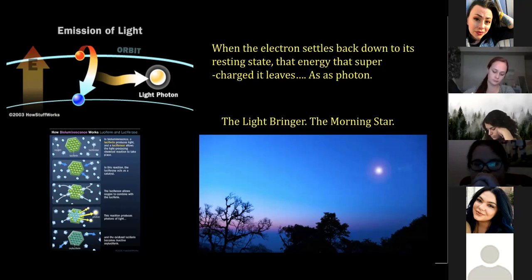The electrons, as that's happening, they jump up. They get all that energy from the chemical reaction. They stabilize, they sink back down. And because energy and matter, we can't create it, we can't destroy it, we have the law of conservation of mass and energy. As an electron sinks back down, it releases a photon.